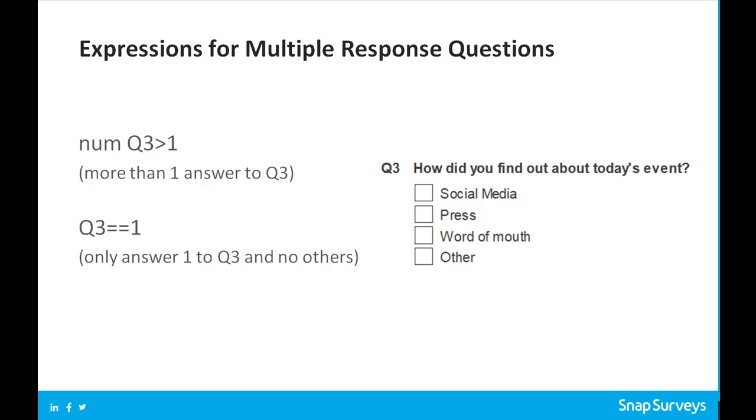And because num is used, the number 1 at the end isn't referring to option number 1, it's referring to the number of responses to that question. It may also be useful to identify respondents who selected one specific response to a multiple response question. So Q3 equals 1 identifies those who exclusively chose social media as their response and nothing else.